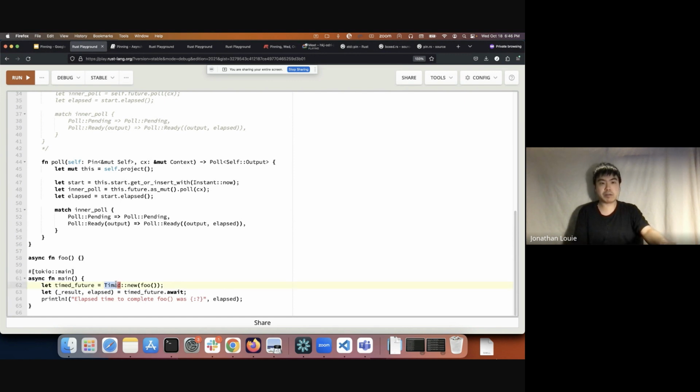So we have this Timed wrapper, and when you await a timed future, it'll return the result, but it'll also return the time elapsed, so you can measure how long it took to run that future.